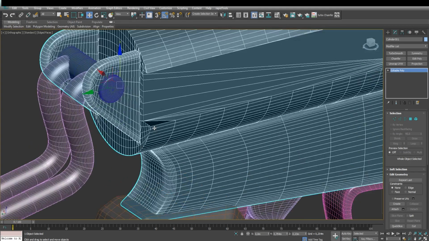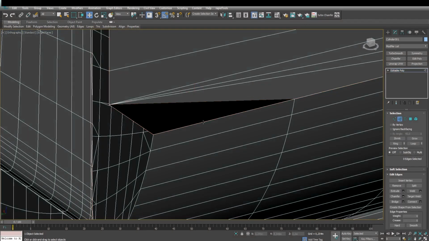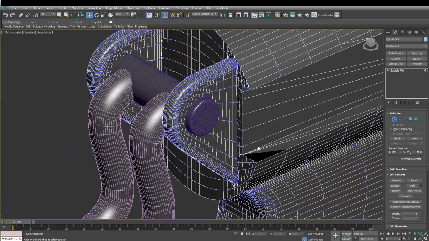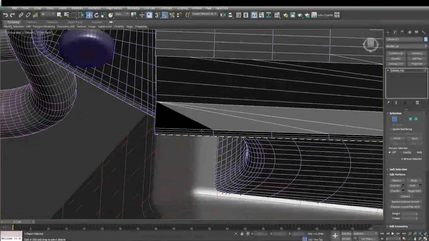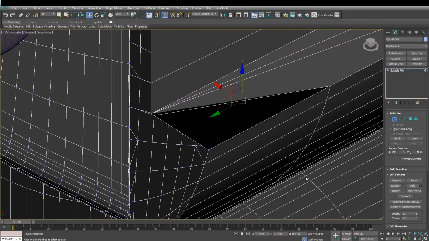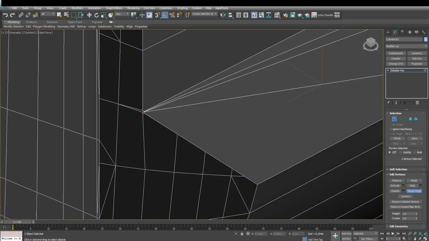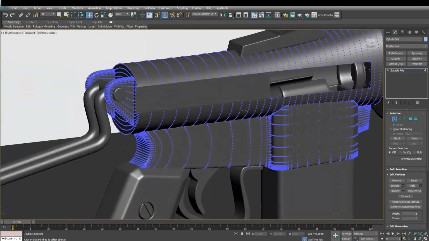Okay, so we have this piece as one body. We have an issue here. I don't think it's going to be an issue in 3ds Max, in ZBrush, but it's fixed now anyway.